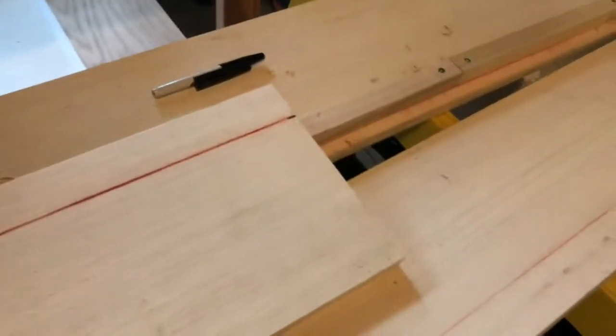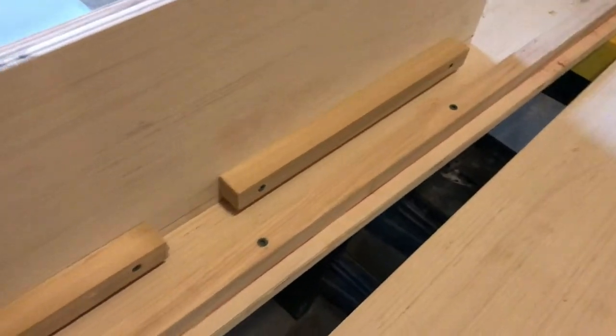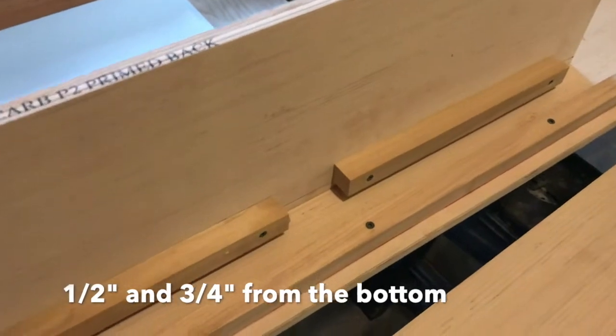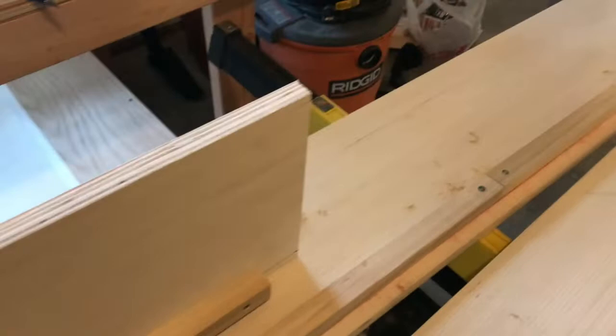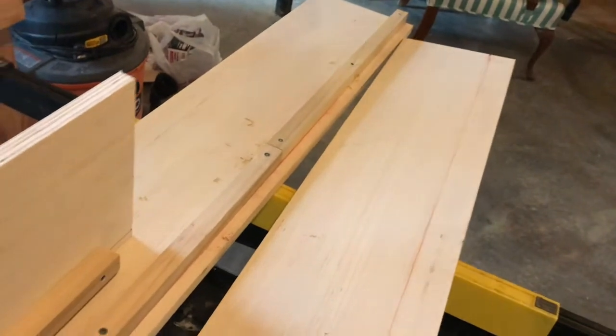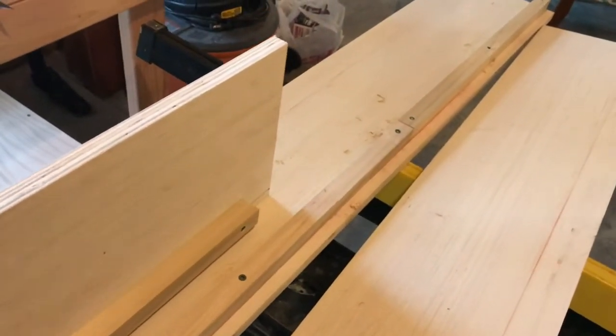This is the second step in the process. As you saw in the earlier video, I had the cleats on the front and back section. These pieces here are 31 and a half inches long and I put cleats on the inside — at one end the cleats are one half inch, and at the other end they're three-quarters of an inch. These will butt up against the ends of the two long pieces, the front and the back, and will be screwed in. That will leave me inside dimensions of 30 inches wide and 96 inches long.